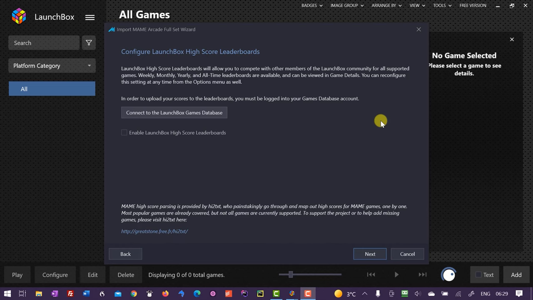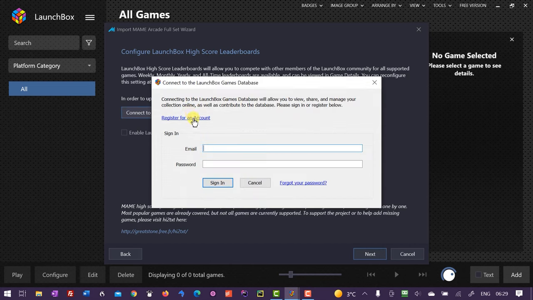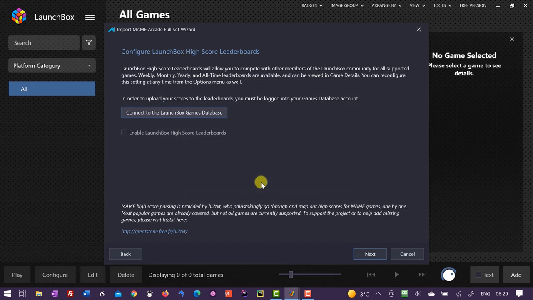So once MAME is ready, LaunchBox will ask you to connect to the high score tables. Now this is a completely optional part of the install, but if you want to be able to compare your game scores with other users and load your name up onto the high score tables, then you're going to need to set up an account here and connect it in. And I have to be honest and say that that's not something I've ever tried doing.